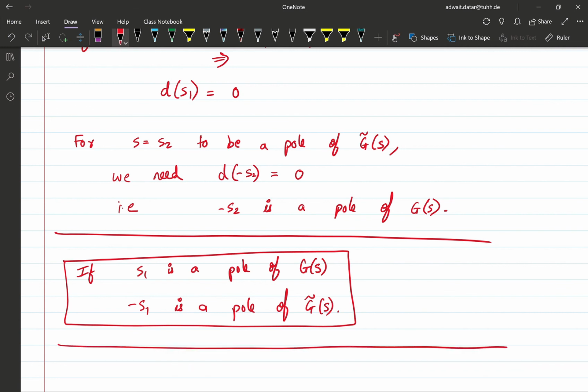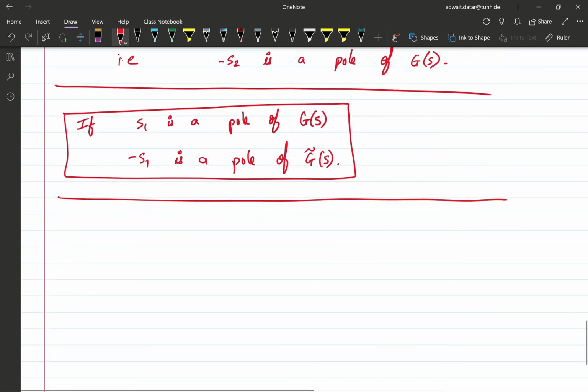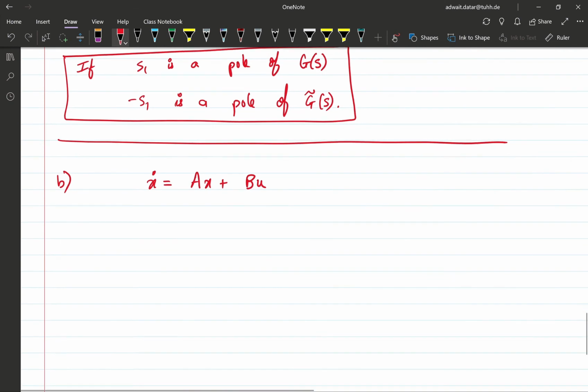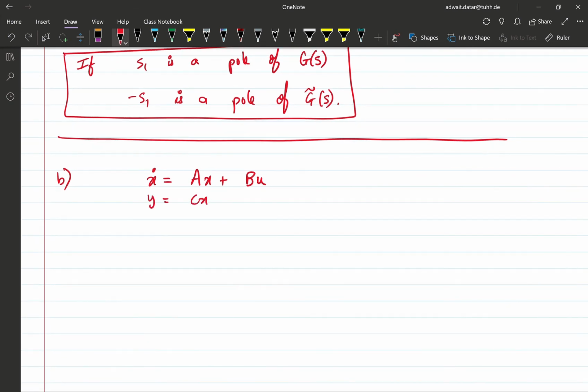Now it's still not yet clear how this is related to the Hamiltonian system that we defined as a replacement for the Riccati differential equation problem. So that will be eliminated in part B. Now we need to find the closed loop dynamics of the block diagrams. So let's write down the differential equations first.